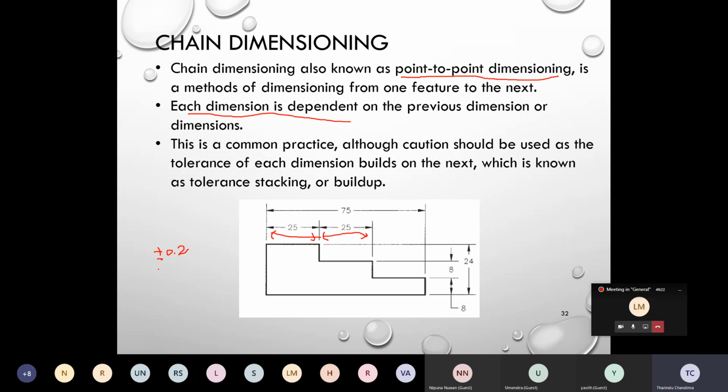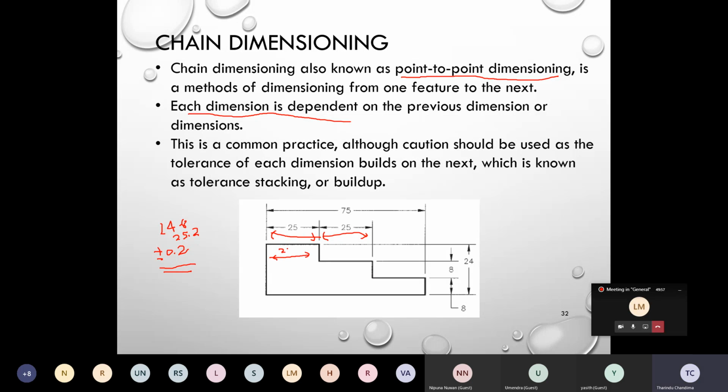Your machine shop will have some kind of tolerance in their machines. So although you define 25, you might get 24.8 or 25.2 because you have plus or minus 0.2 tolerance.